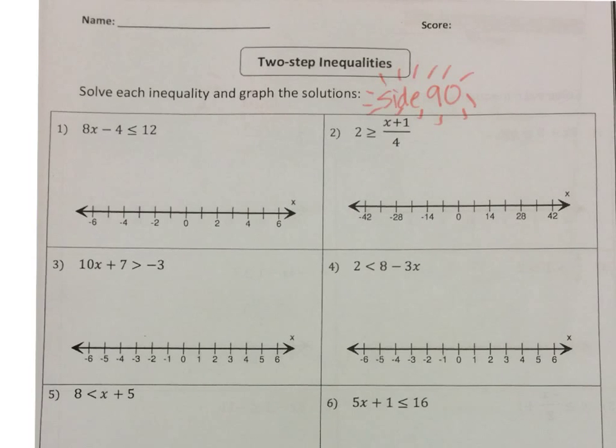In this video, I'm going to teach how to solve two-step inequalities and graph them. Of course, just like equations, I would add 4 to both sides, cancel, and have 8x is less than or equal to 16. Divide by 8, divide by 8. X is less than or equal to 2.